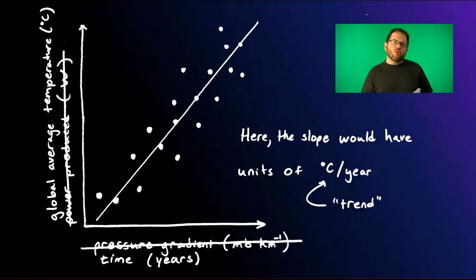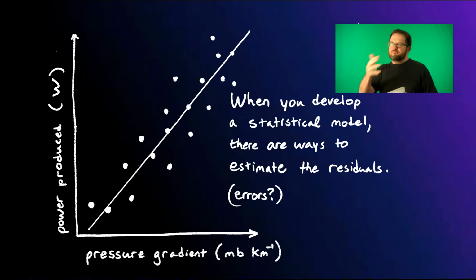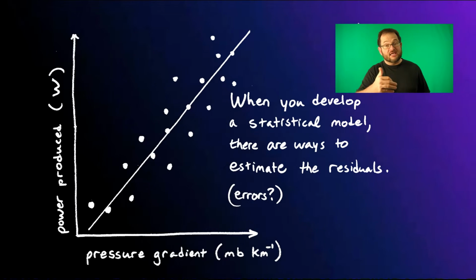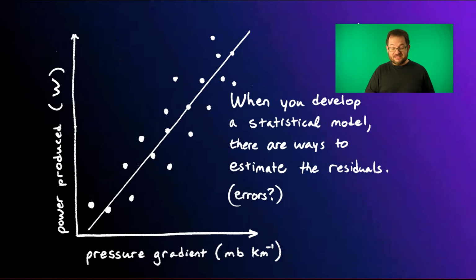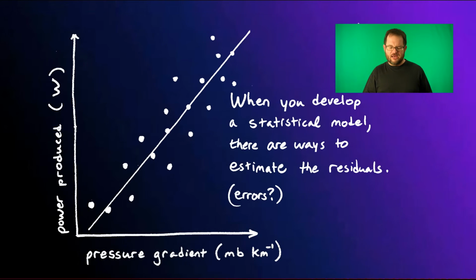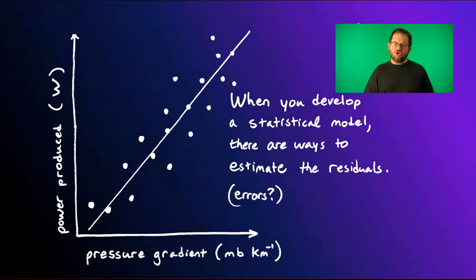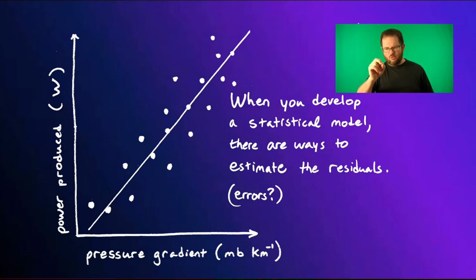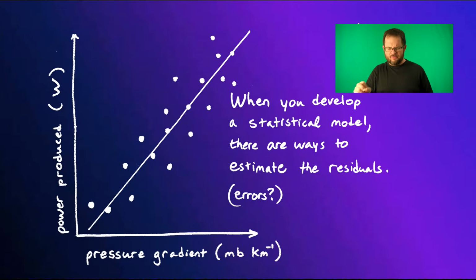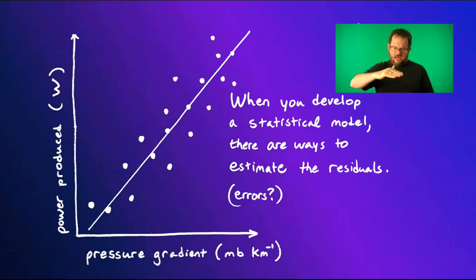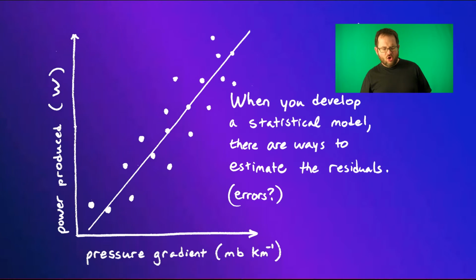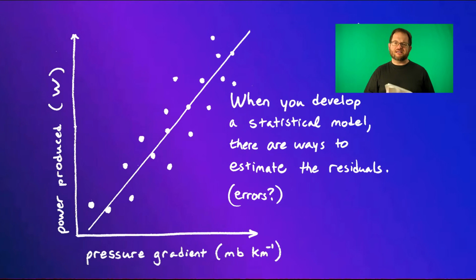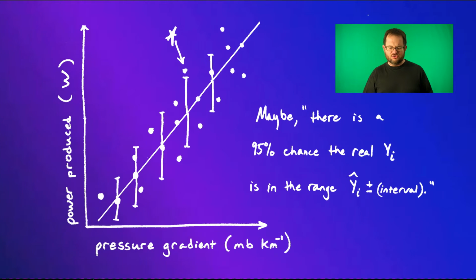Now, whenever you are computing the estimates that come from this correlation line, this best fit line, you're going to be getting these estimates like y hat of i: y hat 1, y hat 2, and so on. And there are ways to estimate the size of the residuals, or the errors as some people would call them, where you could think of it as having a little box and whiskers type diagram around each of those estimates.